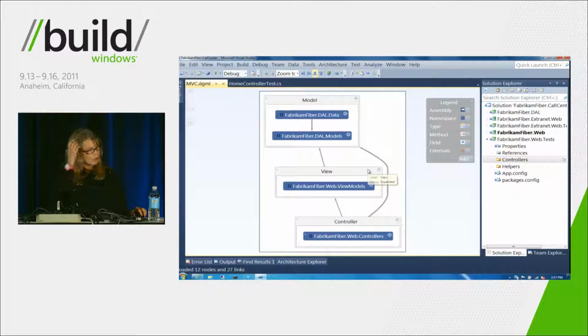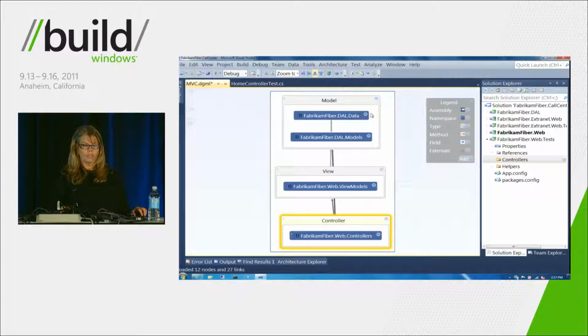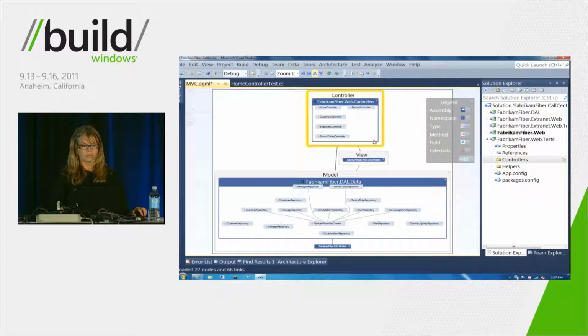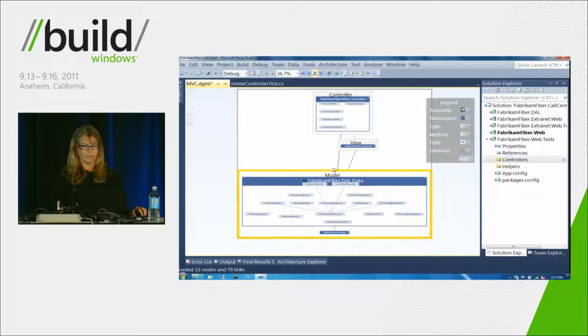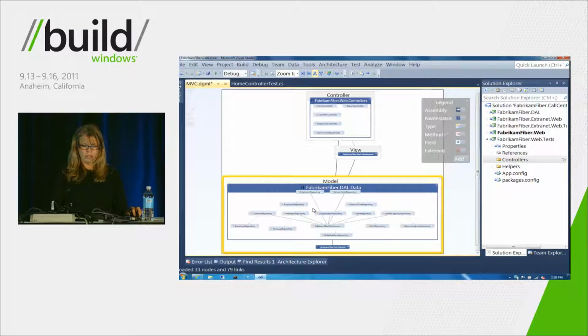Okay, so what I'm going to do now is start to drill in. Now that I've gotten the picture I want, I'm going to start trying to figure out what's going on here. So the first thing I'm going to do is expand. Actually, I'm going to not expand that one because I don't need to do that right now. Can you all see that? Is it big enough? There's a screen right here. So you can drill in. All right, there we go.